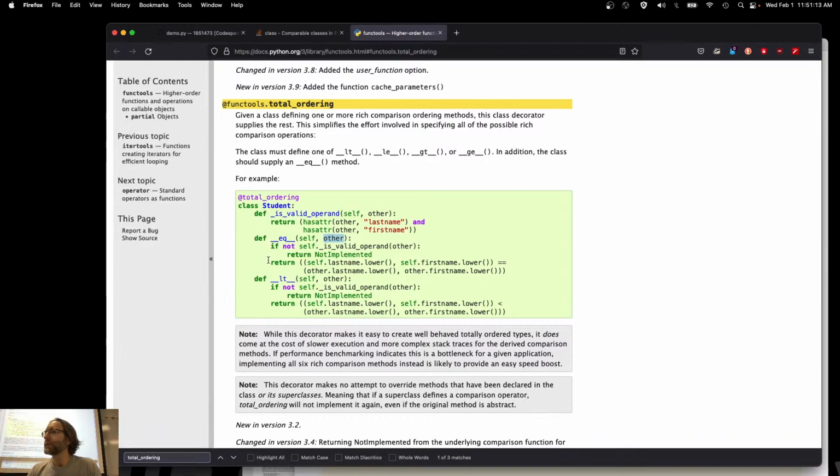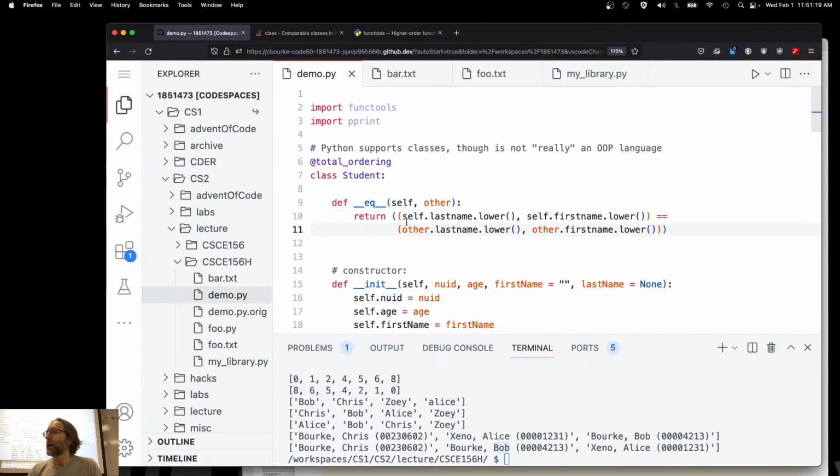Darn it, return. Yeah, I'm just going to take this. I'm going to steal this code right here. Self.last_name, and this one is case insensitive because it does lowercase. I don't want case insensitive. We'll go last_name, and not lower.